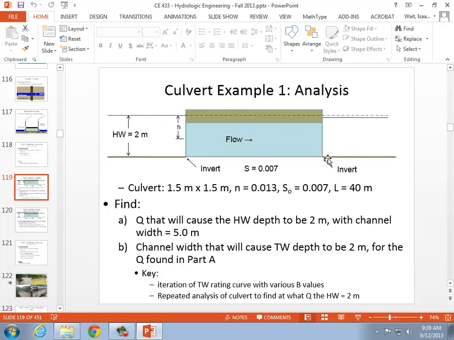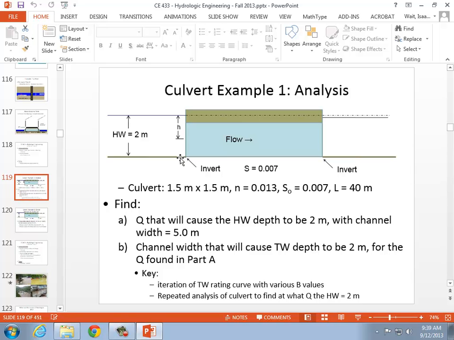So for example, what we could do is we could say that the outlet invert is elevation 100, and then the inlet would be 100 plus whatever the slope is. And so let's work that out on the board. Sometimes it helps to have a sketch before you start cramming numbers into the program, a sketch that shows the elevations and everything worked out.